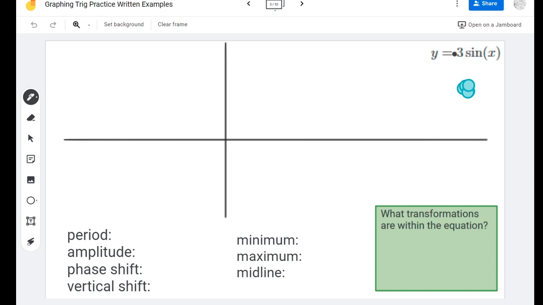Alright, so in this function, here at the top right, we are multiplying the function by 3. So you should know from previous experience with transformations that this is going to produce some kind of vertical stretch. What that means is that we're grabbing the top and the bottom of the graph and pulling those points away from the x-axis. So where a sine function normally goes from -1 to 1, now it's going to go up to 3 and down to -3.